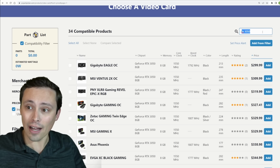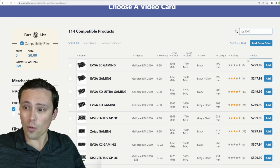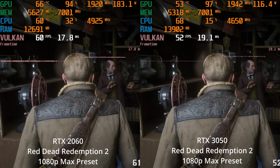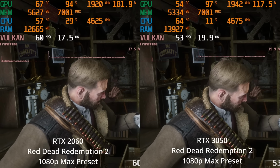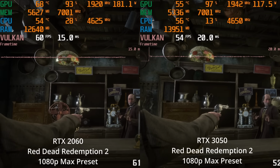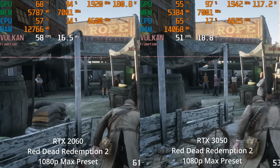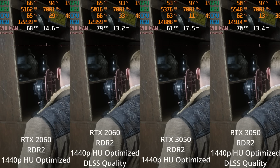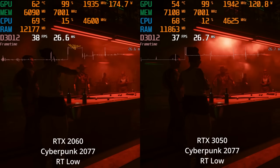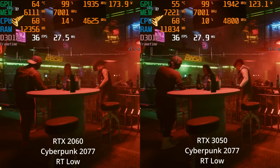And I think that if you have to have an Nvidia GPU at the low end, the RTX 2060, while it does have 2 less gigabytes of VRAM and is less energy efficient, you can get them for anywhere from $230 to $250 right now. And they're actually faster than an RTX 3050 in most situations. So given it's more performance for significantly less money, and it's still Nvidia, so you still get access to things like DLSS, you do get some ray tracing, although at this performance tier, both the 2060 and the 3050, I wouldn't really be sold on ray tracing as a major selling point because you'd be more likely to be turning down settings rather than increasing things with optional features like ray tracing.